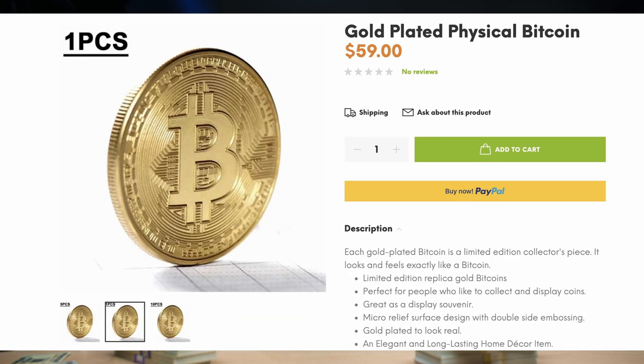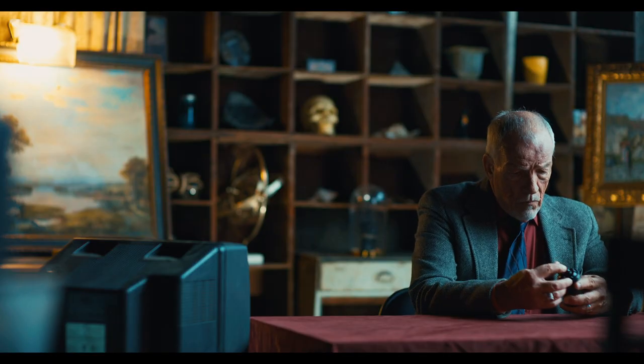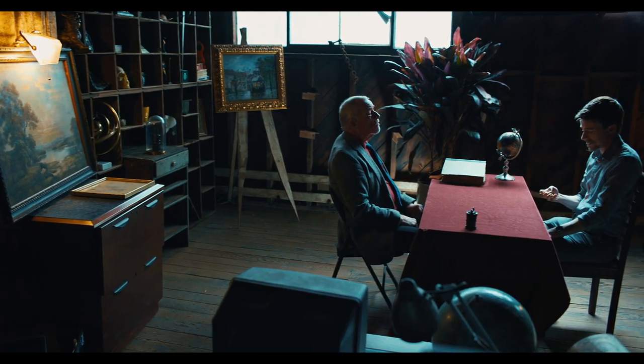Strobe Props has other hard-to-get items as well — gold bullion, even bitcoins if you're making a contemporary action thriller. If you're shooting a scene that needs a lot of set dressing, it makes sense to ask your crew to bring in anything they might find interesting — we even got a Maltese Falcon and a skull. We were shooting at a place called Ideal Sets, which has multiple sets in one facility. We were the only people there that day, so we raided all the other sets for their dressing and brought everything up into the frame. What started as an empty attic ended up with maybe a hundred different items making the space look really full.